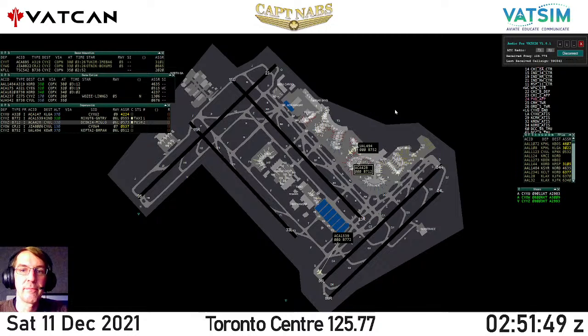Toronto Center, good evening. Transat 452, or 542, sorry, with Victor, descending through 17,000 feet. United 494, Air Canada flight behind you is just about to start taxiing. Once they're out of the way, push onto lane 6, tail north, call ready for taxi. Once that Air Canada's gone, we'll push onto lane 6, tail north, United 494.